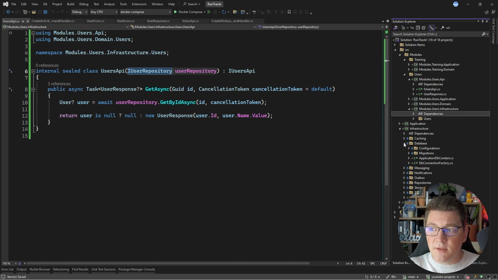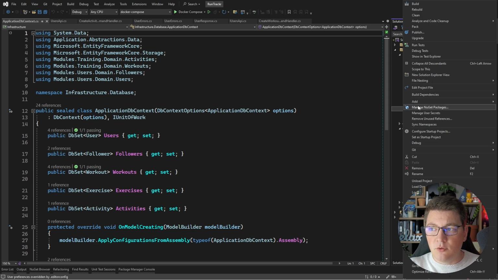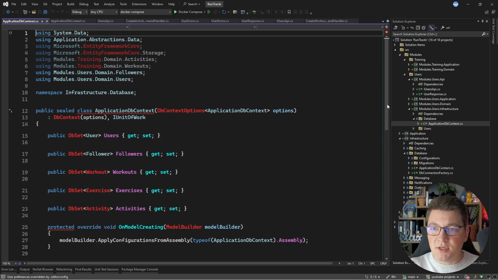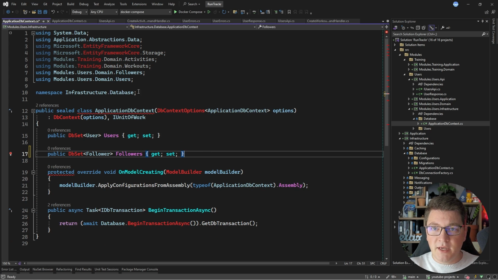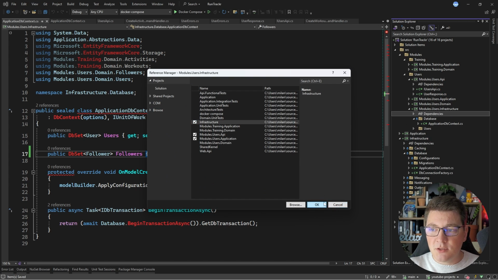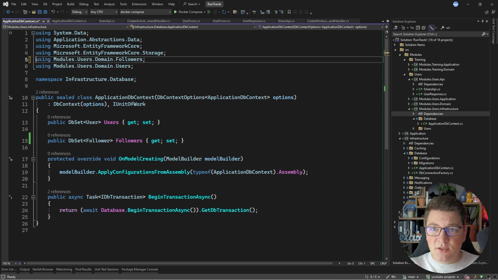Right now, the database context is living in the shared infrastructure project, and you can see it here, and this would be the next step in our module implementation. So I'm going to introduce a database folder inside of the infrastructure project in the users module, and let's add a copy of our application database context. This is not going to compile because I don't have a reference to EF Core, but what I'm going to do is reference the infrastructure project, which will also give me access to any NuGet packages that I have inside. So now my database context should compile.